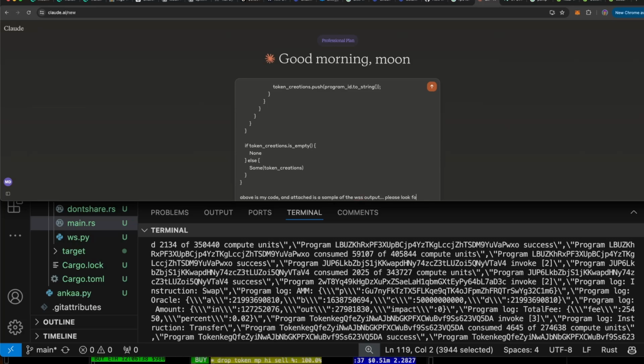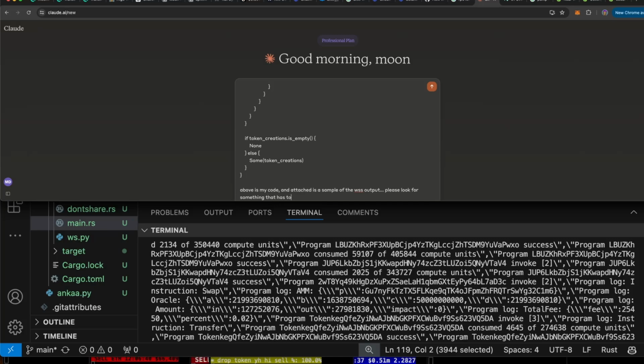Please look for something that has to do with launching of a new token on Solana, or if you can't find it, have it print out the types of transactions it's showing.